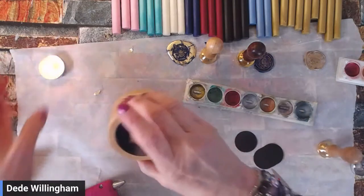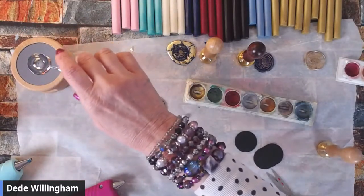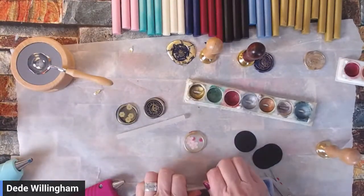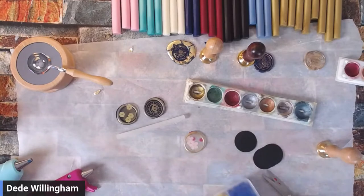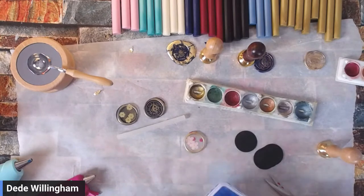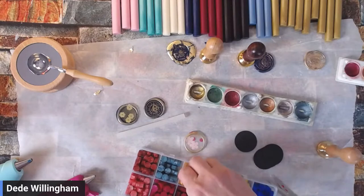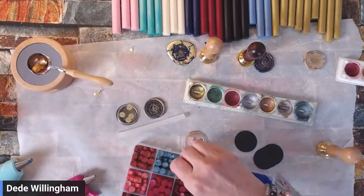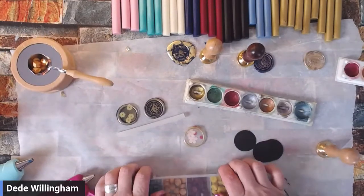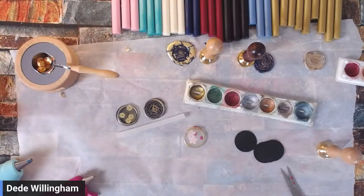Okay, so I'm going to do the little wax. Let's put that under there. Let's put the spoon and some color. Let's try the white so we can see if the flowers will show through. No, it probably won't show through on white. Come on, how do I open this? Here we go. Let's do a little bit of gold on black paper. Let's put three or four in there, or five. I'm not sure how many it'll take. Okay, so we're going to let that melt a minute. We'll see how long it takes.